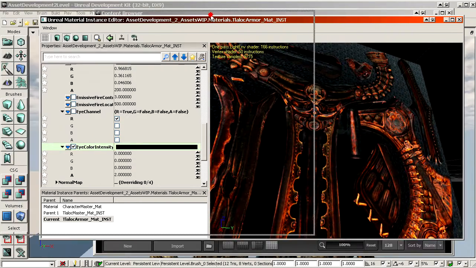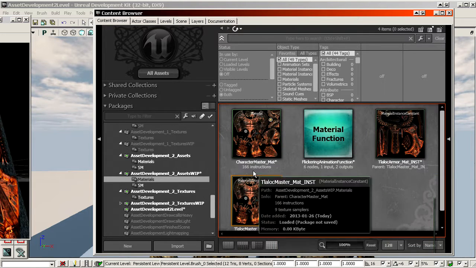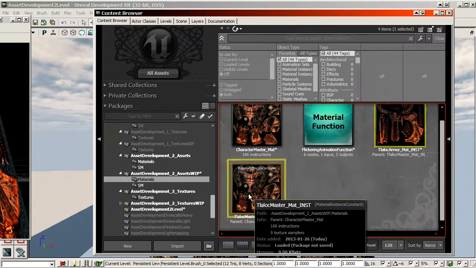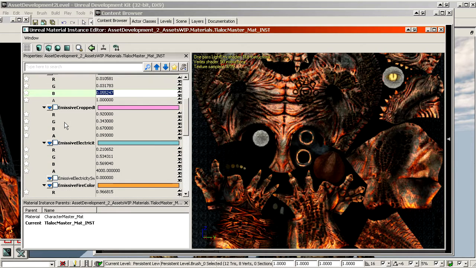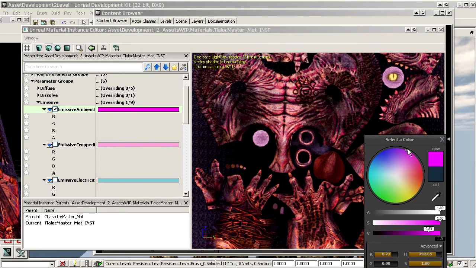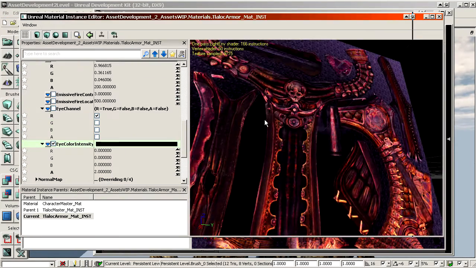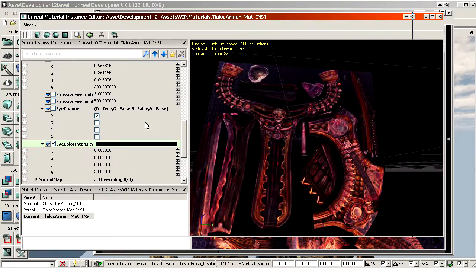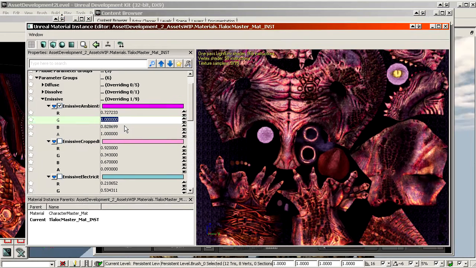Now the good thing is that if we were to then realize, okay, this is very nice, but it turns out the reflection is not strong enough, what we can then do is go edit the master instance, so the instance above the armor. And if we, for example, take the emissive, the ambient light again. So if you then do this, apply and change one of these properties over here, it also changes in all of the children. So this automatically inherits all of the behavior of the parent.